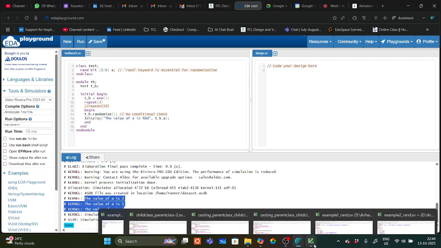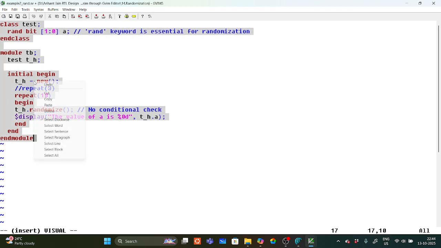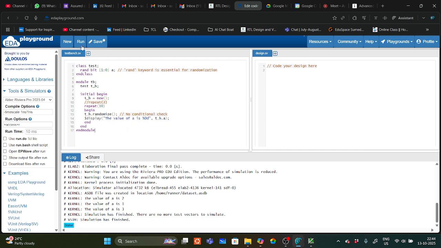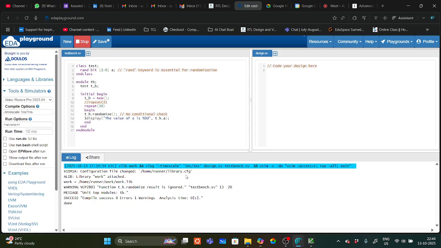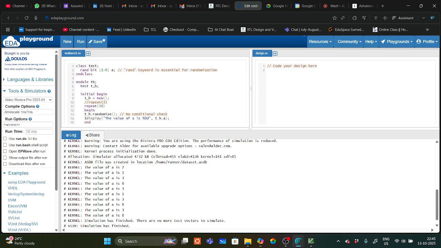Suppose I want to generate 10 values. I'll remove the comment on this one and comment this one. I'm copying this, pasting it here, and running it. See, what you observe is that it is generating random values from 0 to 3: the value of a is 2, then 1, then 3, and after that 0.